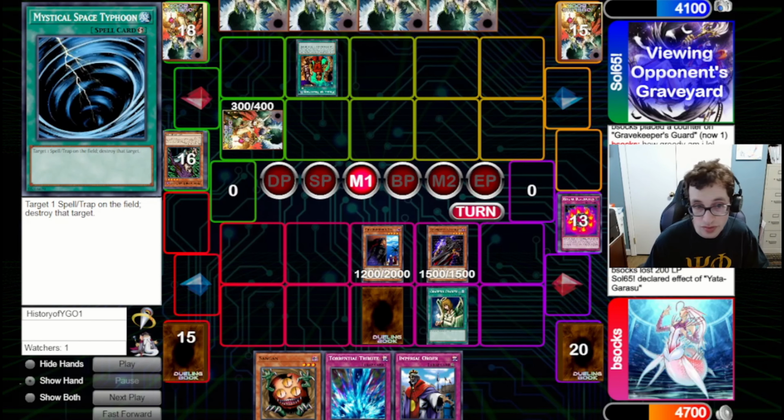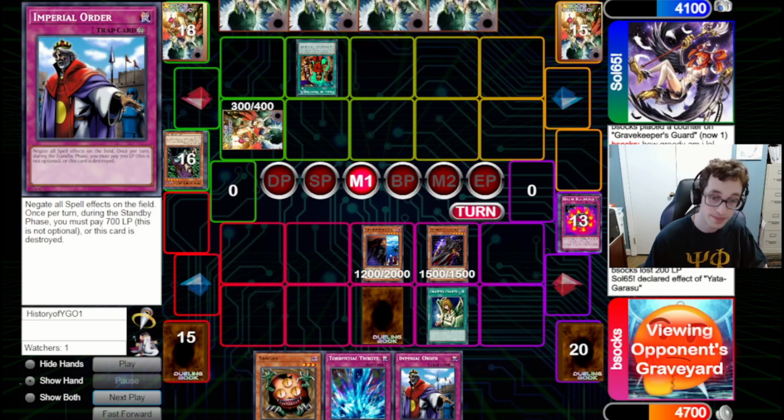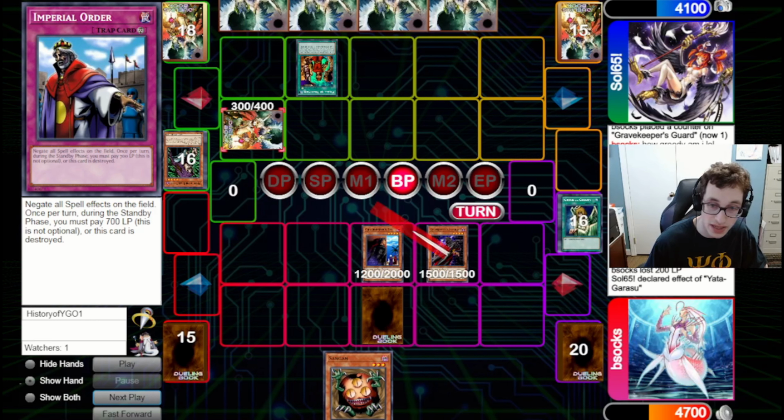Or if it's like a third Spy that just blocks our board, then Torrential Tribute and Imperial Order are basically useless into that. So I think I do want to keep the Sangan here, actually. But it's a really tough choice here. So we're going to do a major think here. And yeah, we're just going to send the TT and the IO.